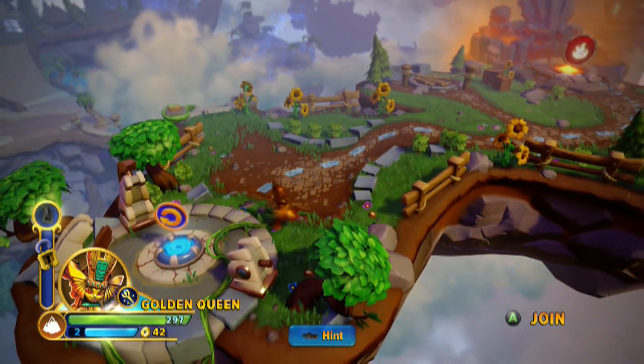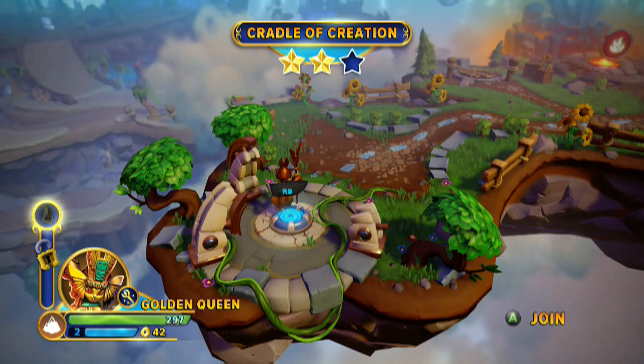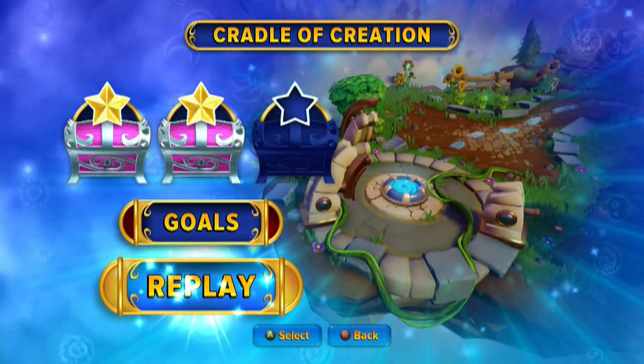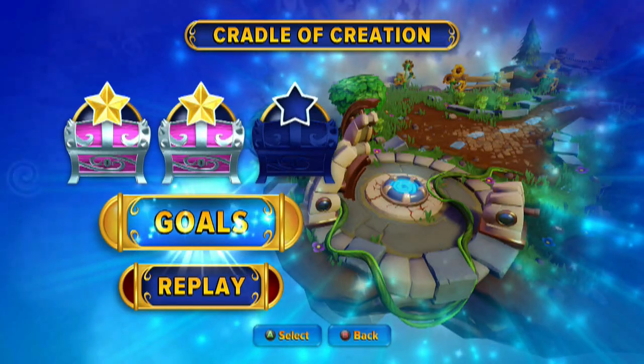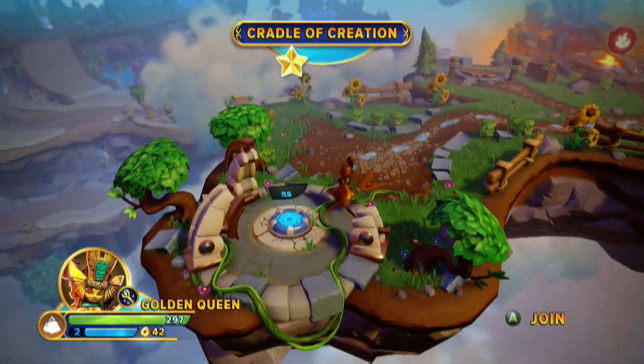But check this out. This is going to be like a little warp station, I guess, to the Cradle of Creation where we just were. So let's press... Oh, my bad. Cradle of Creation. So, we've got our goals here, and as you can see, all we're missing is the speed run. So that'll be interesting. But we'll back out of there, and let's just explore a bit.